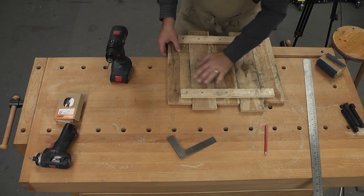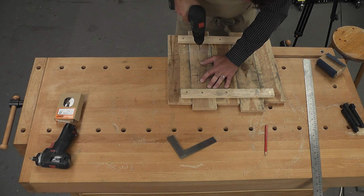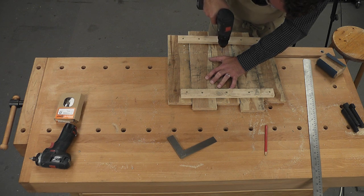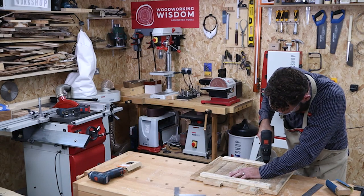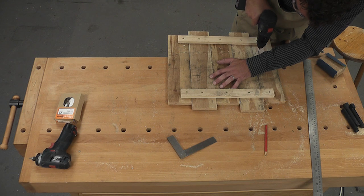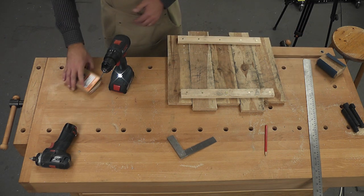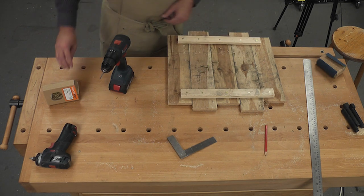Hand on top to make sure it's not going to move. And we can start to blast some drill holes in. Again, you feel the change in resistance, and we don't want to drill right the way into the back of our shelf. We want that screw thread to hold that. Good. Sometimes when you're drilling and stuff, it can throw the project out a little. So I'm just checking everything's still aligned.